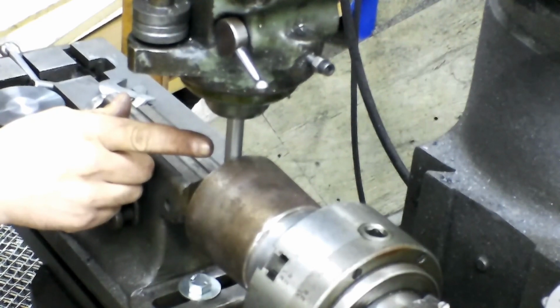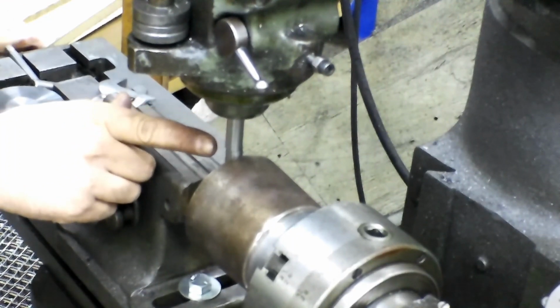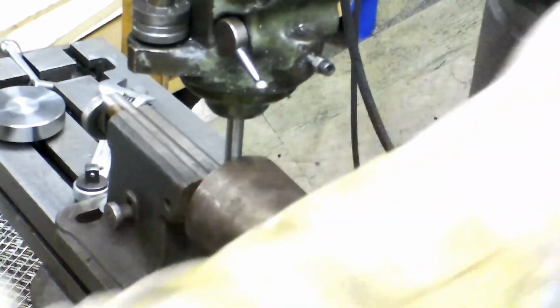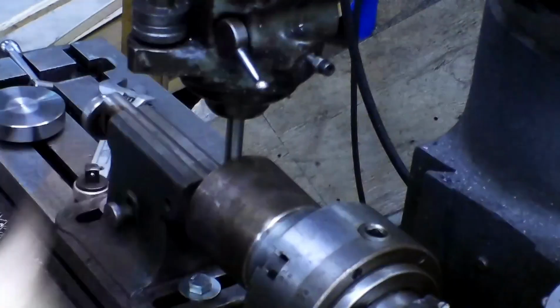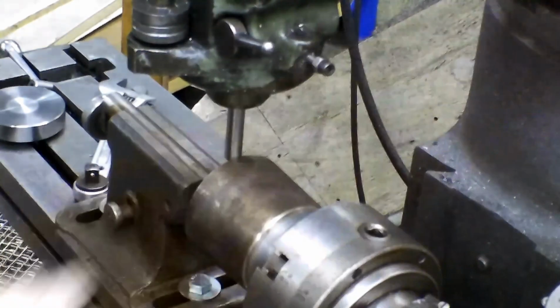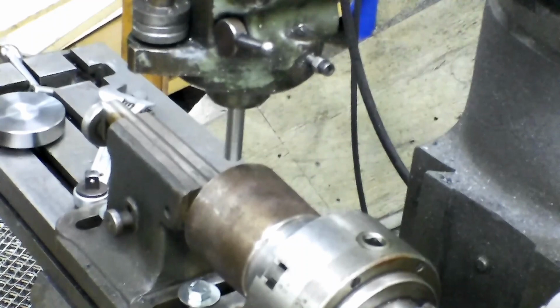And what I do, I just keep it going just a little further because it does create an air gap and it will stop wobbling. I've already gone a thou past, and there it offsets. So it's catching. Then I just back it up. And that was only about 4/10, according to my digital readout here. So now I drop it down.